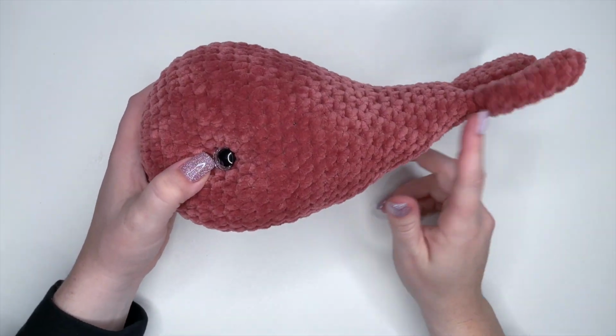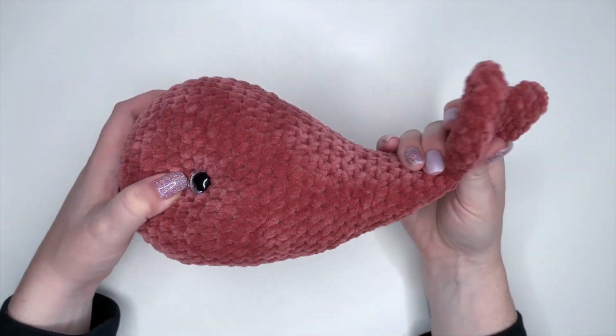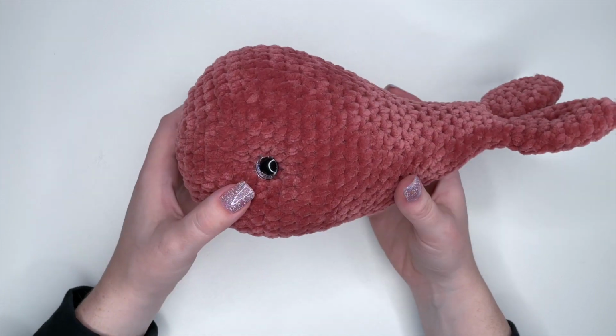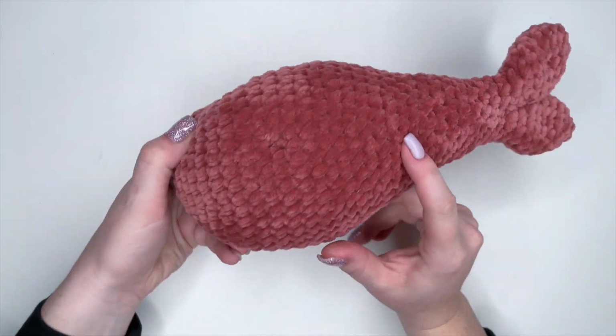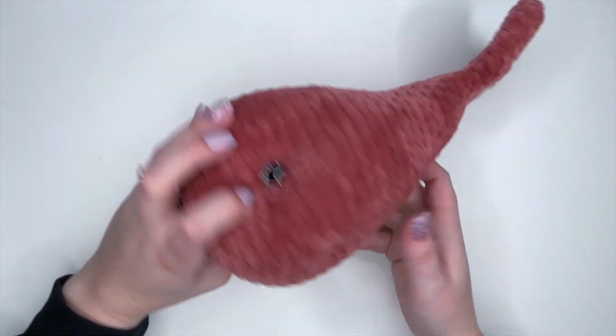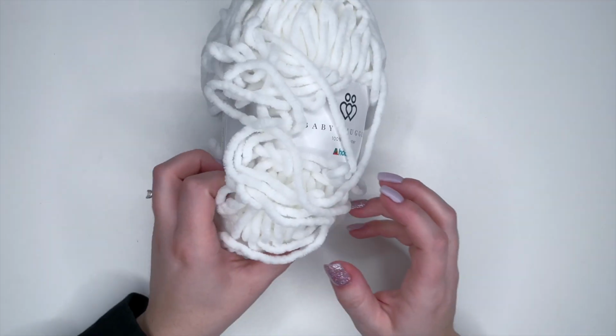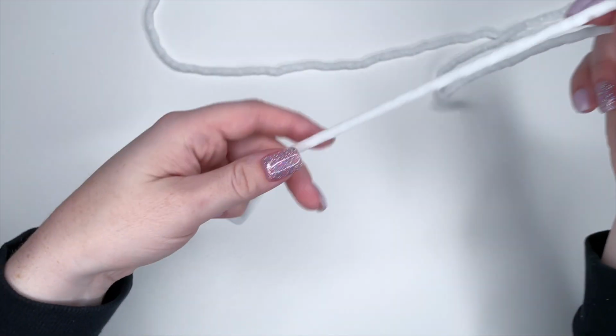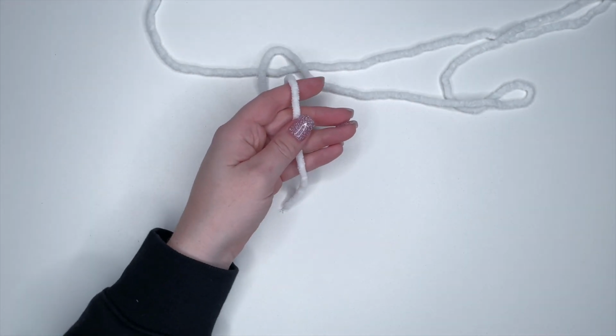So once we are completed with the body, the tail, and the fins, and the eyes and shaping the face, we will move on to the chest plate, which is going to go right underneath on the belly. So to complete the chest plate, we're going to grab our color B yarn. So for me, that's white, but just grab whatever yarn you've decided to use for color B.